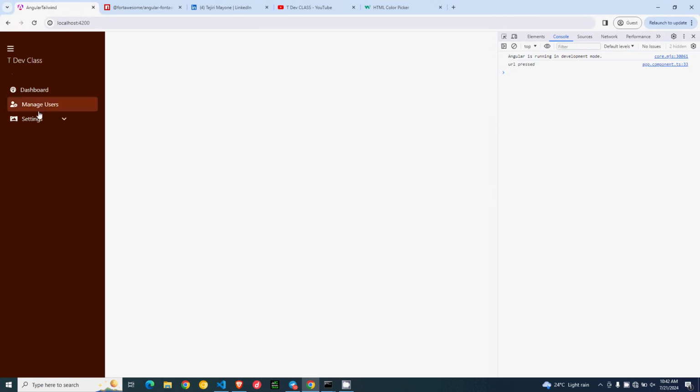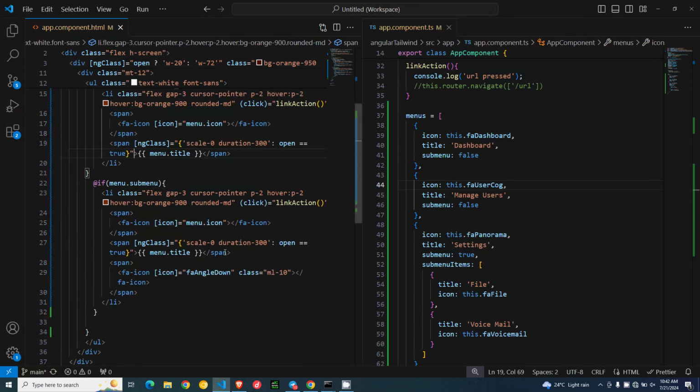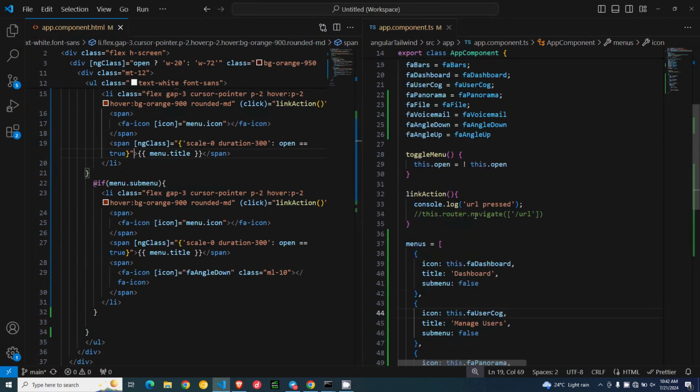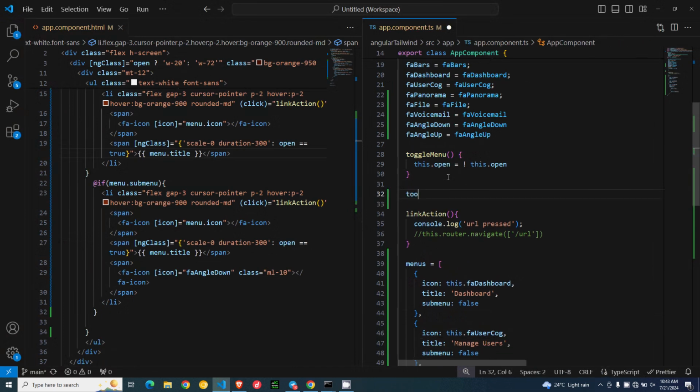Okay, so back to our drop down menu here. To continue, what we're going to do for that drop down, I'll need to write a function that I'll call toggle arrow.